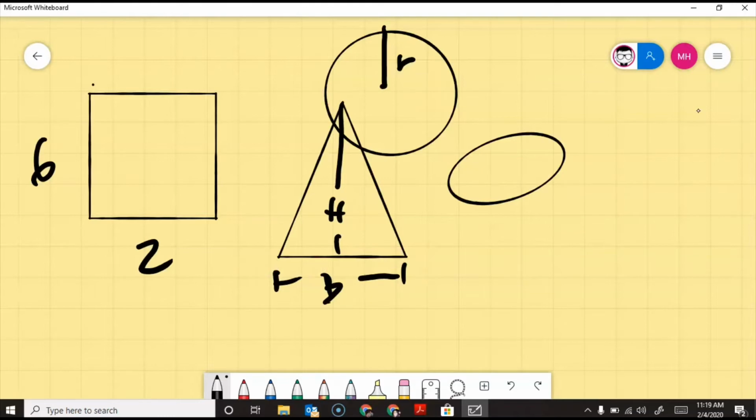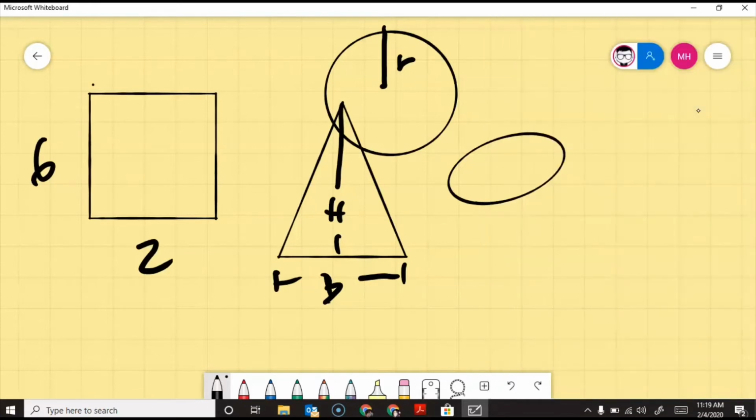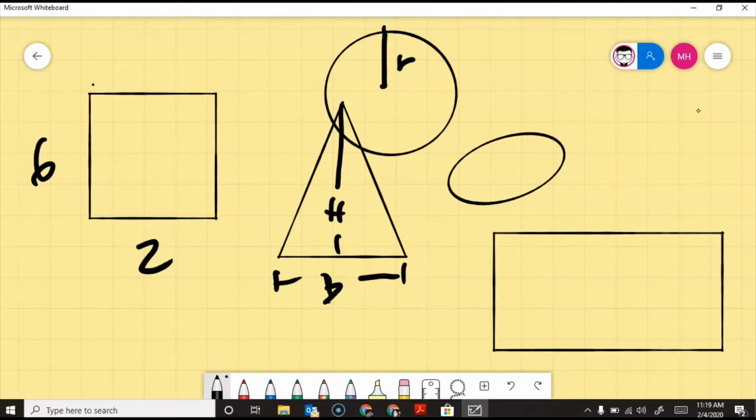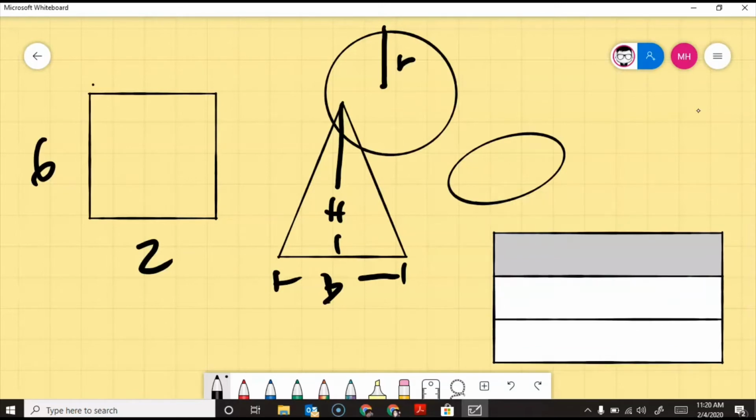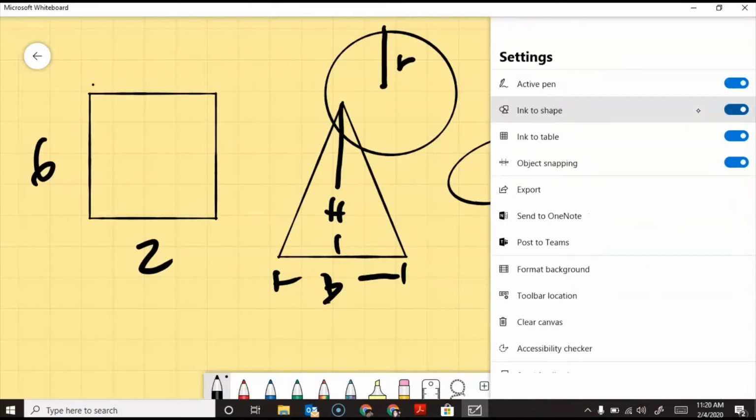Okay. All right, the next feature would be ink to table. So what that is that you can draw a shape, and then if you dissect it, it'll automatically turn into a table for you. And you can either draw it on there, or you can use those pluses and minuses that just popped up. You can go vertically, horizontally, and as long as you just do a line, it'll keep adding in sections for you.